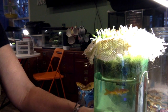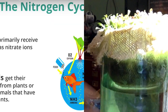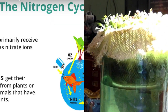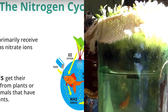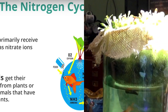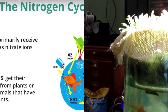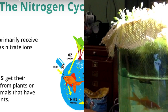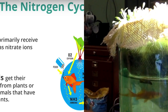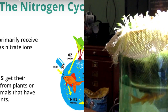Now, because I'm going to give your child gravel from my own aquarium and water from my own aquarium, it's not going to be that severe. So your fish should be fine. It's not going to suffer from ammonia toxicity from this cycle because I'm giving your child water that has already gone through this cycle and should be really safe for the fish. So just wanted to let you know that.